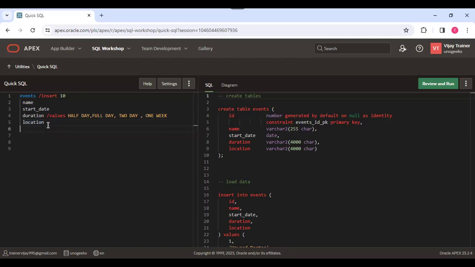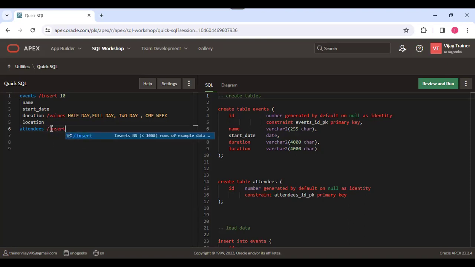So if we provide the table name in the same sequence, same hierarchy as the events table, it will consider it a new table, and it will understand there is no link between this table and this table. Yeah. So for this table also, I want to insert some dummy data.